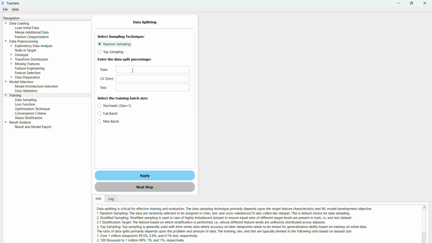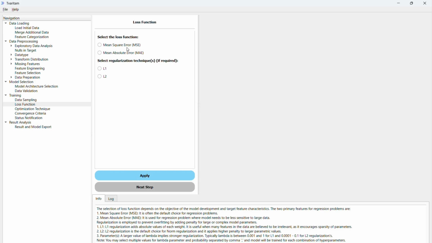So I will go with a random sampling and a 70-15-15 split. While my data set is not too big, so I can go with full batch training batch size. If you want to know more about data splitting or the specific hyperparameters in linear regression, you can go through the user guide and you can also go through the videos on the same. There would be a separate video for sampling and there would be a different video on how linear regression works. You can also refer to the info section in each tab if you want to get a quick reference.